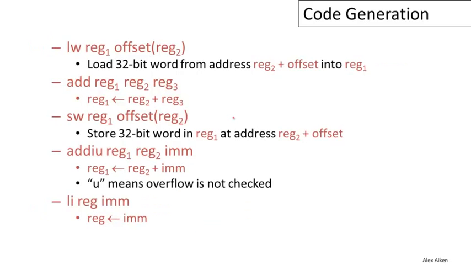To generate code for the MIPS we'll also need some MIPS instructions. We'll be able to get away with just a very small number of instructions, five in fact for our first example. The first instruction we need is load or load word. It takes the value of register two, takes the contents that are in register two, adds a fixed offset, and that's a memory address and loads the value of that memory address into register one.